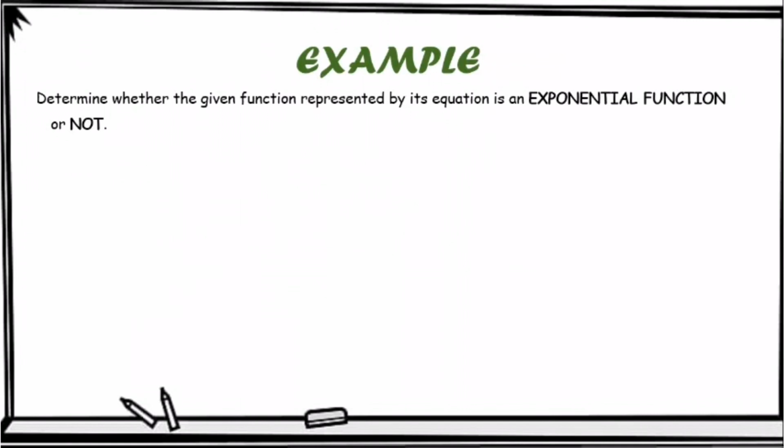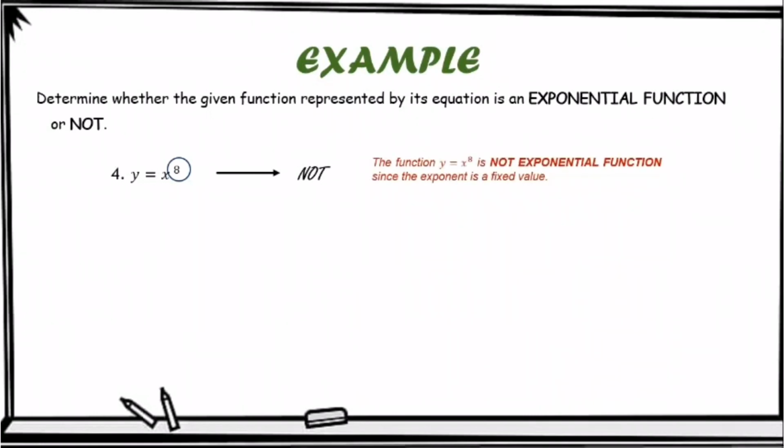Given number 4, y is equal to x raised to 8. Exponential function or not? That's correct. This is not exponential function because the exponent here, which is 8, is a fixed value. Number 5, y is equal to x raised to 3.5. Exponential function or not? Of course, this is not exponential function again because the exponent here is a fixed value, which is 3.5.